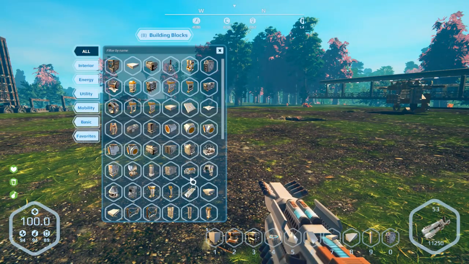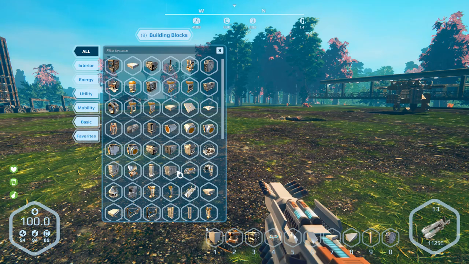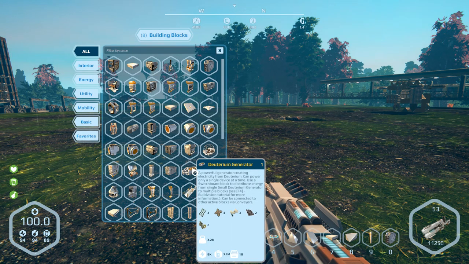Now, I've been thinking about weight for this. I might go with the uranium generator just because we'll need some weight and we'll need some power. I do have tons of uranium and rods from the gold and titanium mine, so we got plenty of that. We got countless deuterium, but that's kind of light unless I go with this. But even then, this is pretty big.